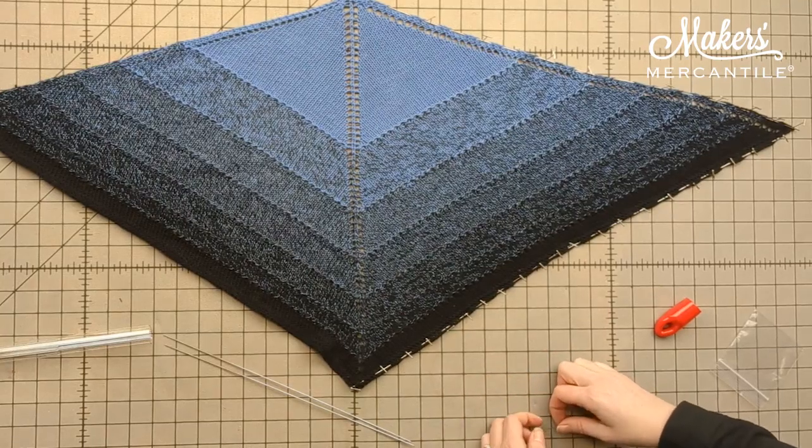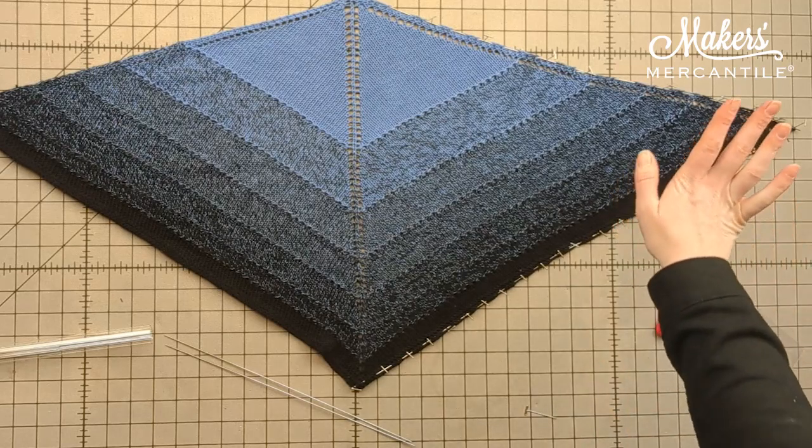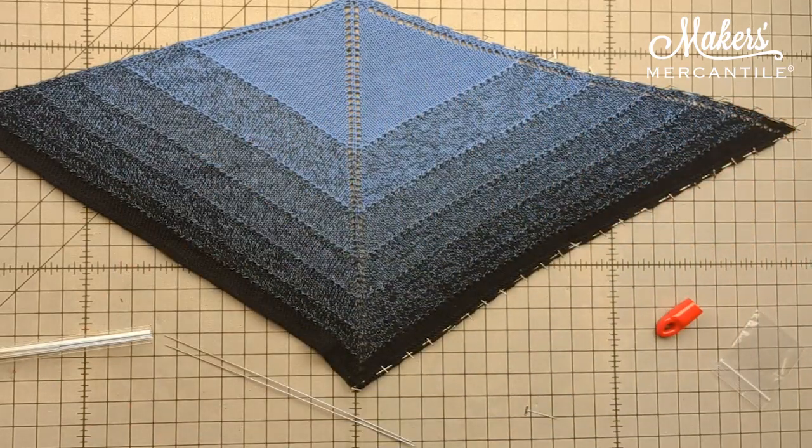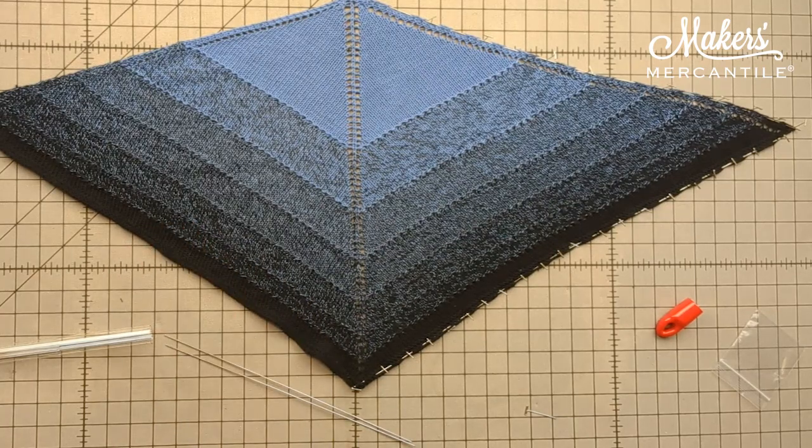Okay, so I've got half of it done. I will be doing the exact same thing on the other half, and then I will be back to show you what it looks like with all of the blocking wires in it.